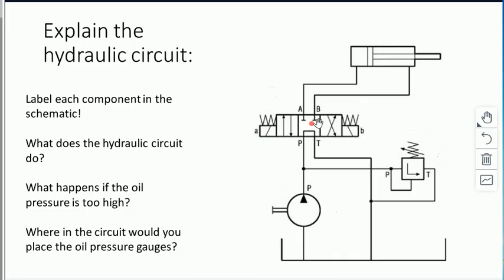Okay, when we move the piston the other way, so B is activated, and then P goes to B, so the oil goes into the piston chamber, moves the piston back, and then whatever oil is pushed out of A goes from A, and because we are now having the B symbol here, it goes from A to the tank, and then we've got the piston retracted. So that is the way this works, and this is pretty much the level we need to go to for the assignment. It's not much more. It's roughly about there.